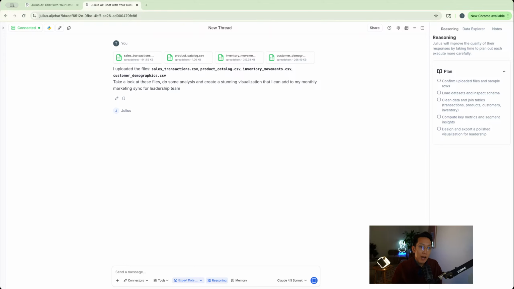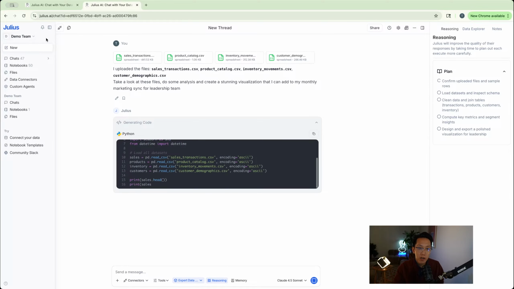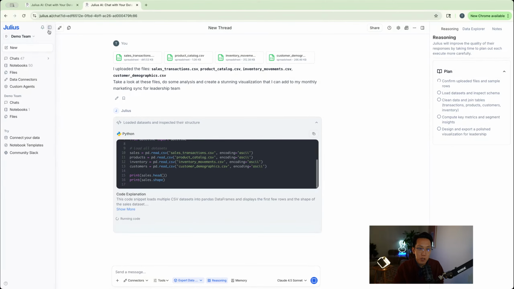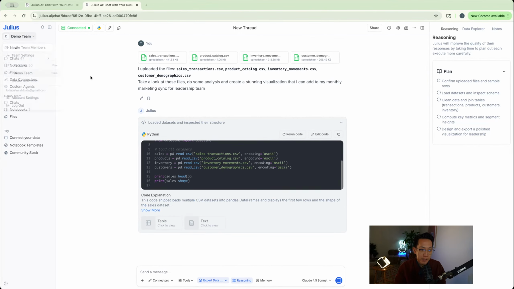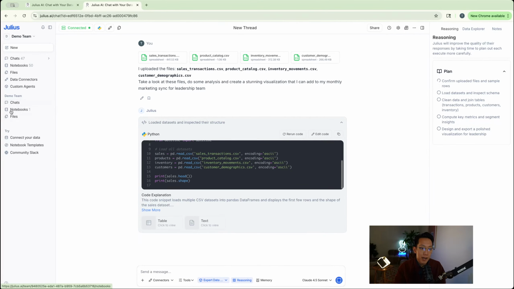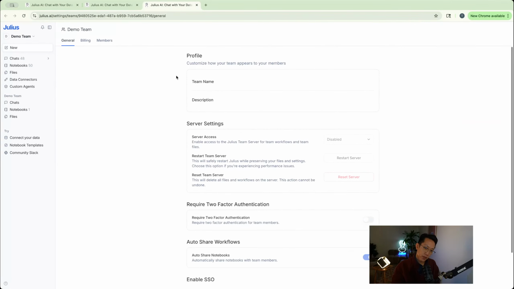Cool. While this is going, I'm going to open up the sidebar here just to talk through some of these other parts of the UI that we haven't spoken about. I mentioned teams earlier. This is where I'll open up, let's see, here on the left side panel, my team settings. I think I could do this here. Teams is just like any other Teams feature on any other application that you might use. It's an easy way to get more folks that are working either on the work that you're doing, or maybe they're working in your same or even a different department, all in the same place.